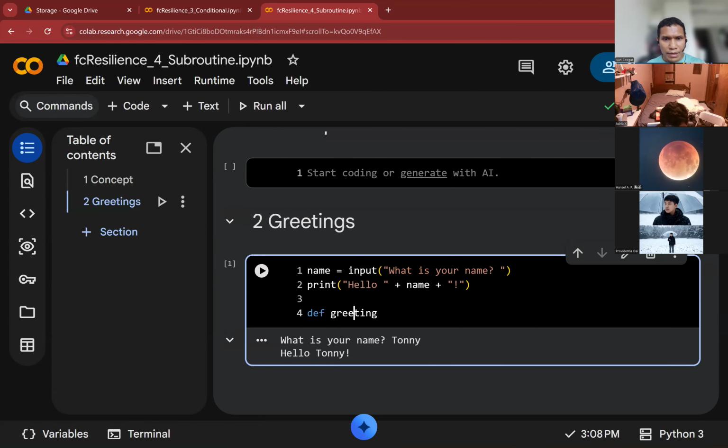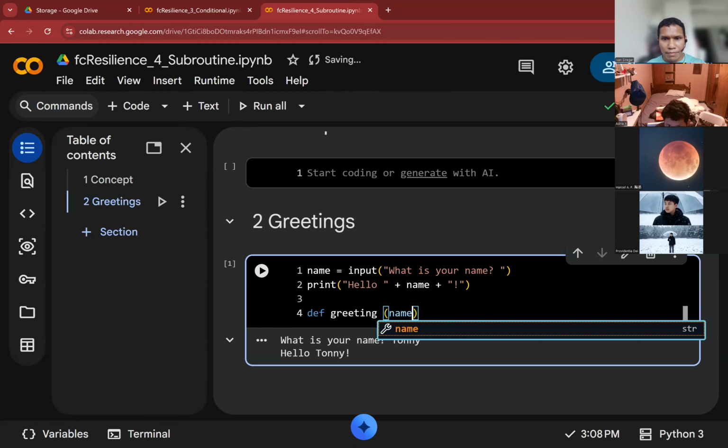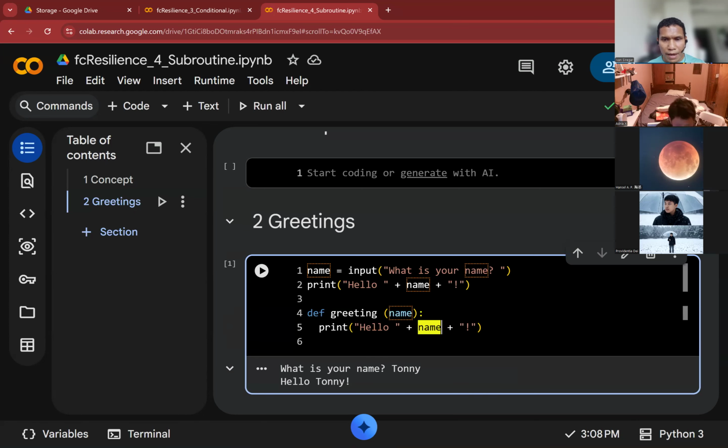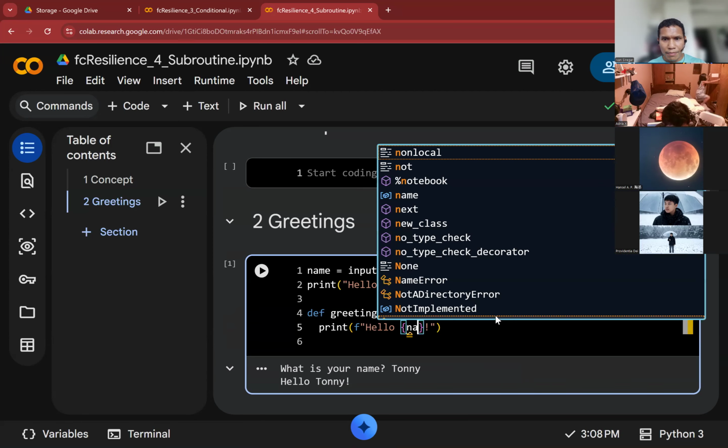okay, start with the def or define. So the greeting here, I put the name, and then print hello with the name. This name should be a variable. So I can make it this way, print f, hello, and then name.